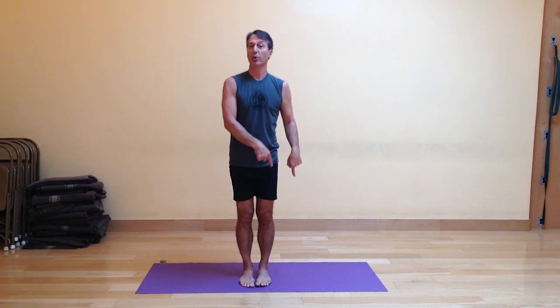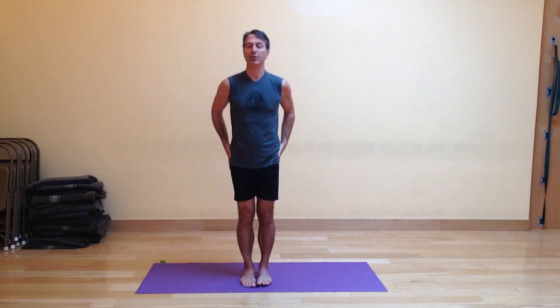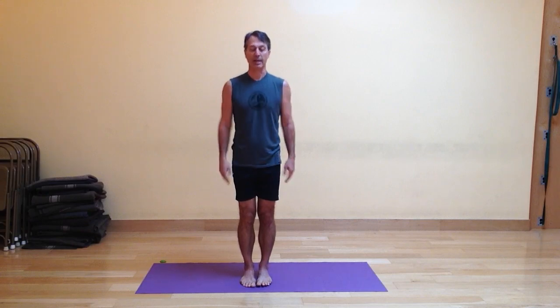You'll notice that my big toe stayed on the floor, so that does help your balance a little bit, but because of the pace of going in and out, it's a little slower, it can be a little more challenging, especially for the hips, and you want to keep the hips nice and even.